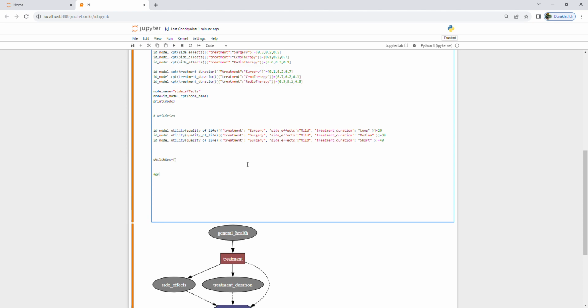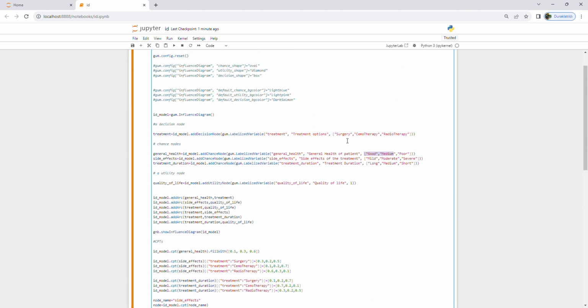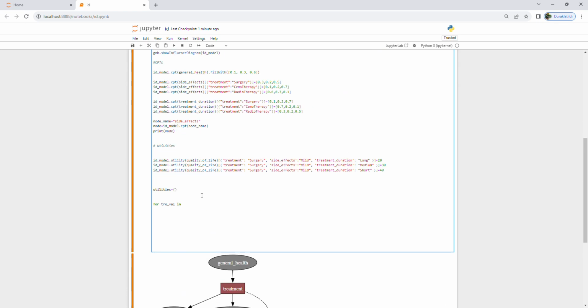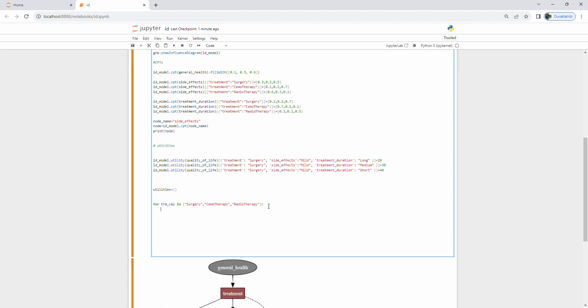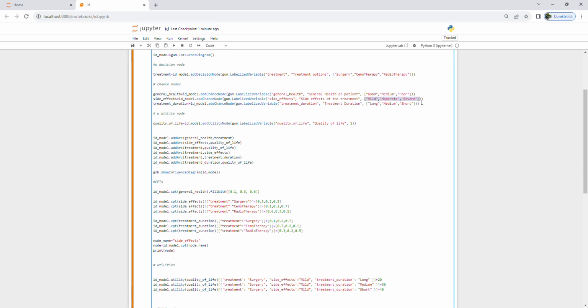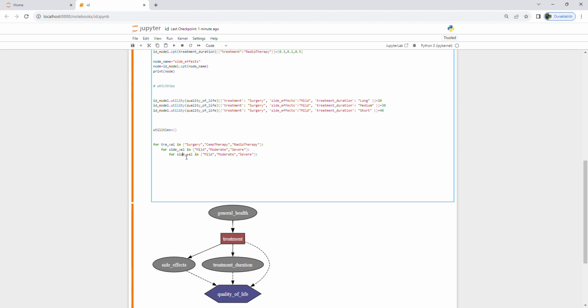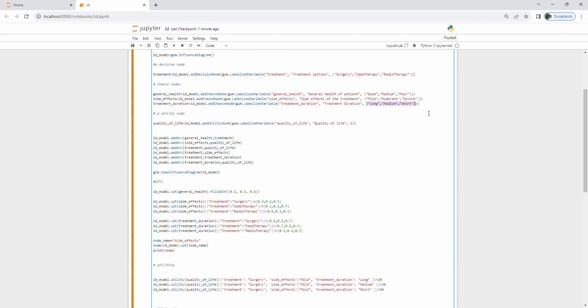So let's say for treatment we have three states, so it will run for these states. For side effects, we have these states, and for duration we have those states.